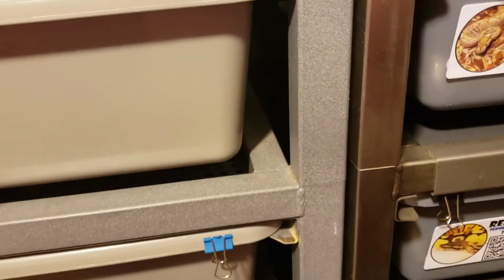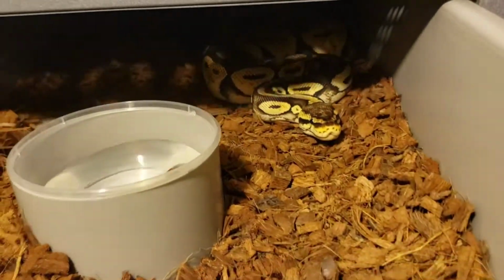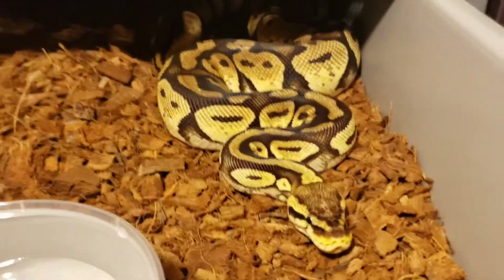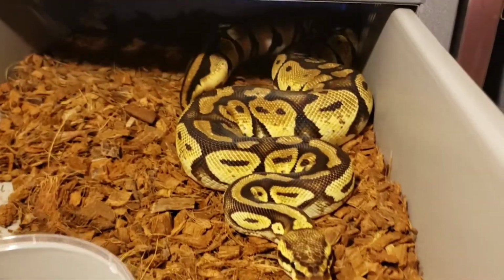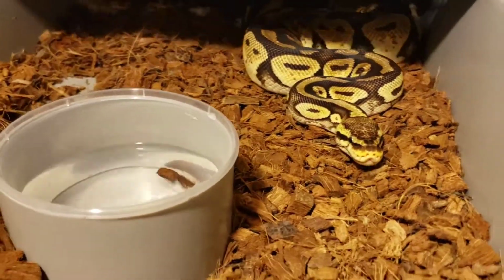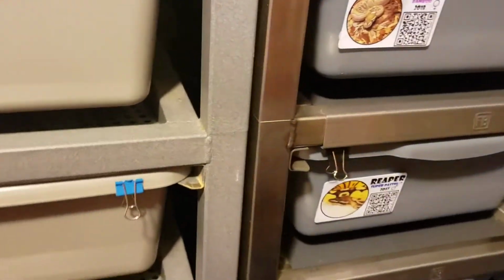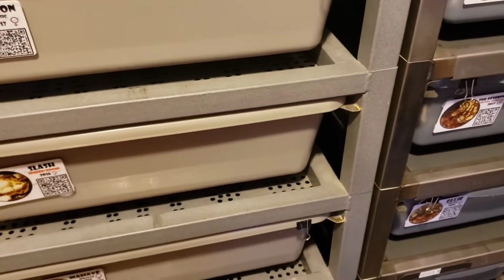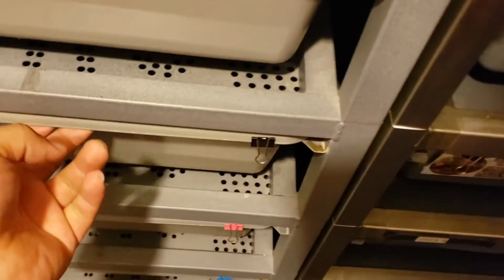So you can't take your snake for the most part to a regular vet and expect them to know what to look for. If you end up in a situation where you have to take your snake to the vet right away, and then you realize, oh man, I don't know where to take my snake, and it's a real emergency, that can be very scary if you have no idea where to take them. Or what happened to me one time was that one of my snakes had a kind of like a ball. This one actually right here that's about to lay.